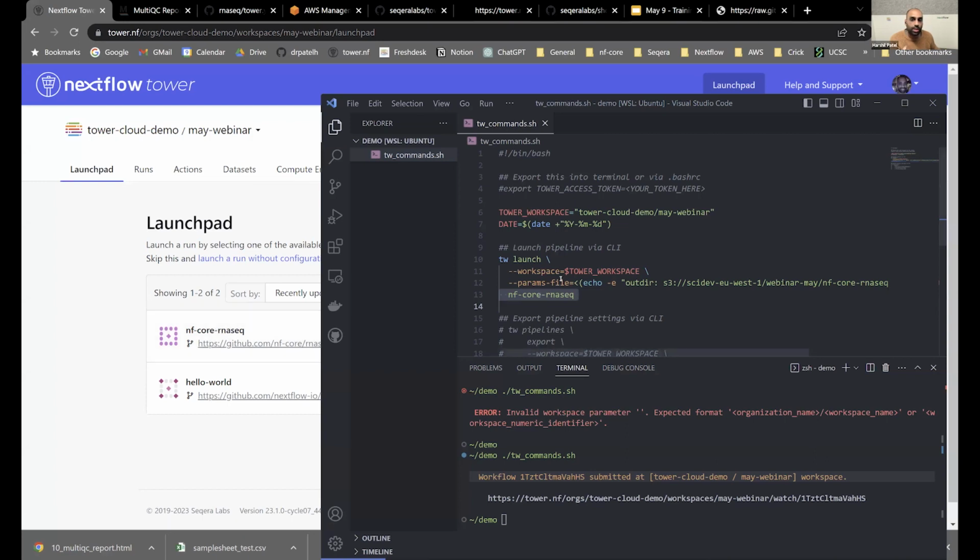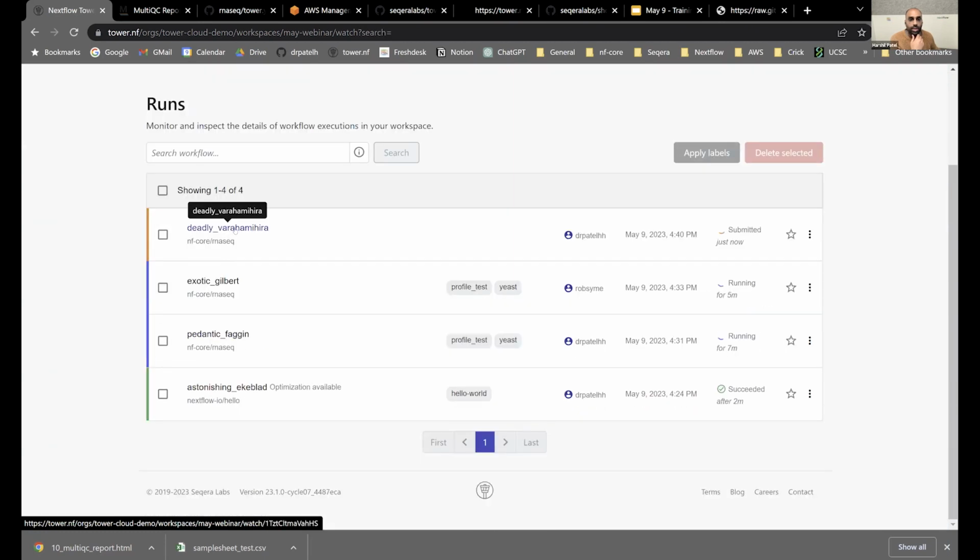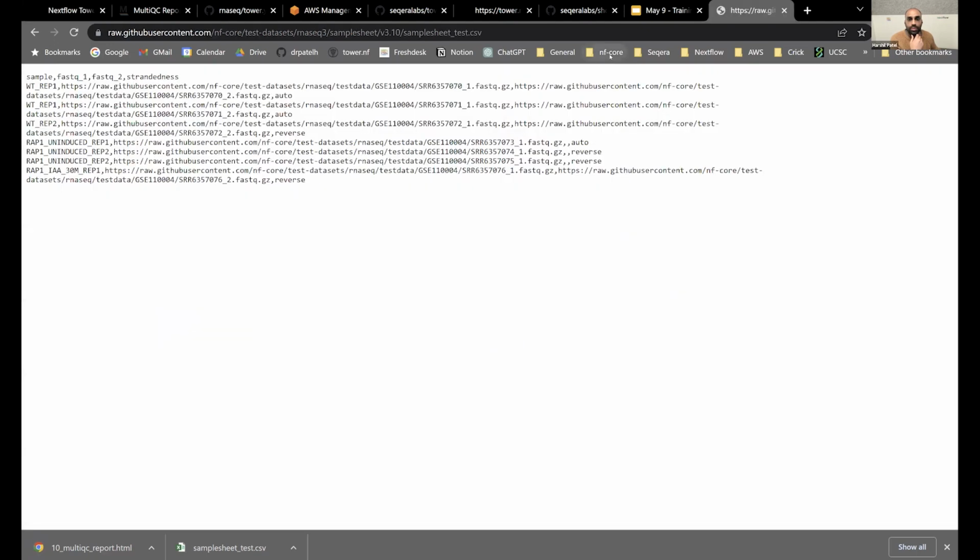now been triggered via the command line, where instead of overriding the output directory via the user interface, I've just overridden it via a command line option here that runs this via the params file. And so what should happen now is we should have a fourth pipeline that has now been triggered via the command line.